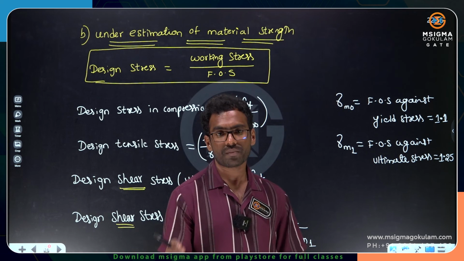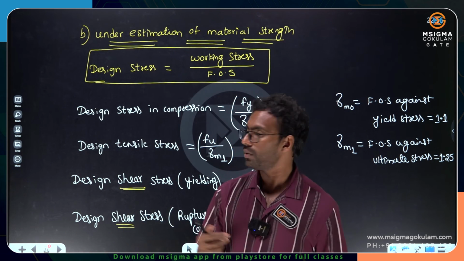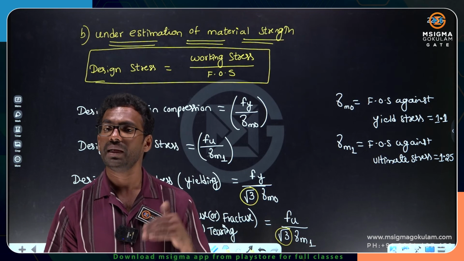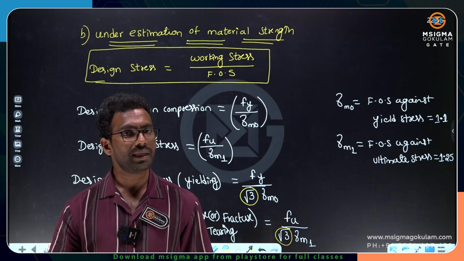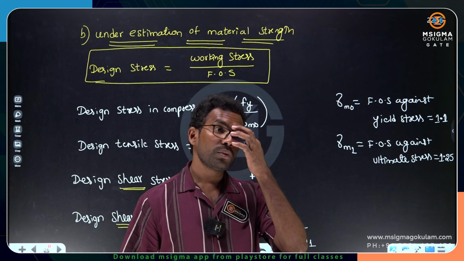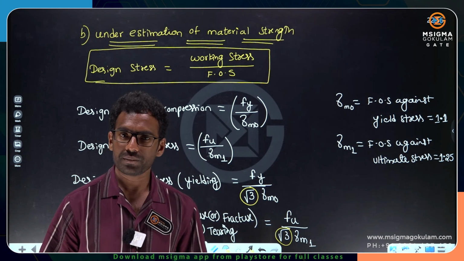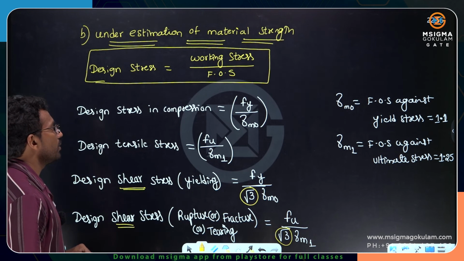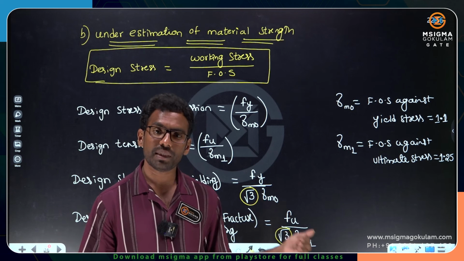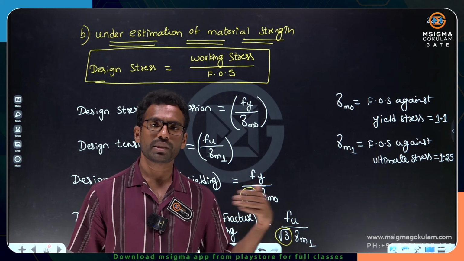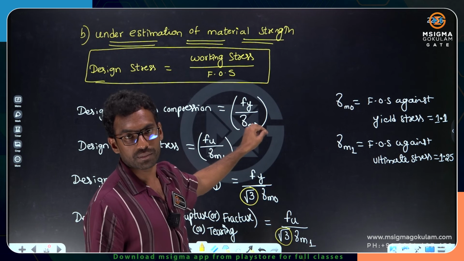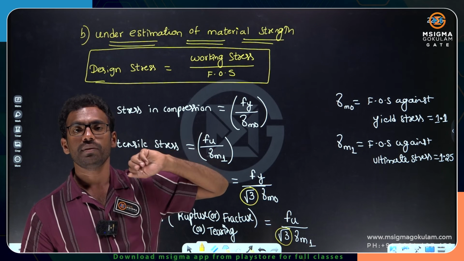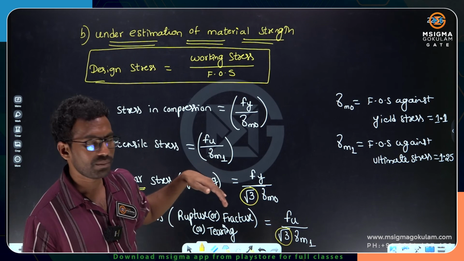When I say bending stress, design bending stress, how do you take it? I told you that even in bending, two things will happen. One is bending compression, the other one is bending tension. I hope you understand that. Any one of these may be taking place. Accordingly we should take it. But out of bending compression and tension, what is the critical one? Compression is critical, therefore Fy by gamma m naught. So, in case of a beam, if shear occurs, then you can take the yielding based one. So, Fy by root 3 gamma m naught.